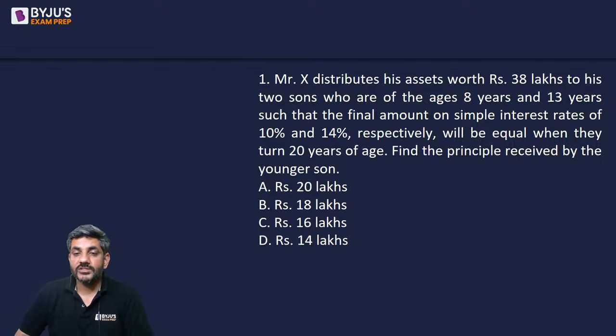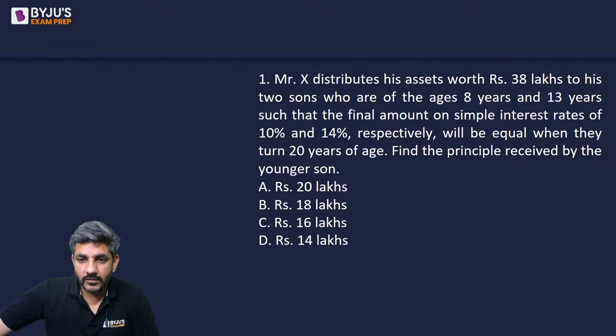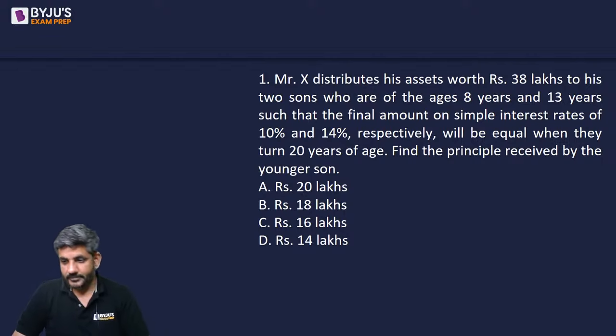Important is how do you do these questions? What is your method of doing it? We have to do them in the easiest possible way. So what is the answer according to you? Would like to see some answers before I start discussing it. Music Core has answered first. He says option B, which is 18 lakhs. Can we have any other answer?